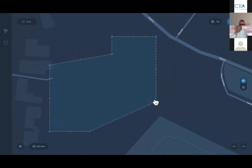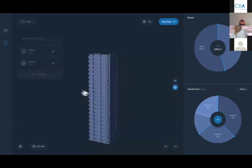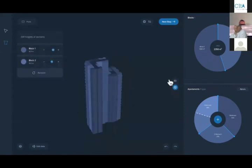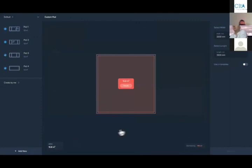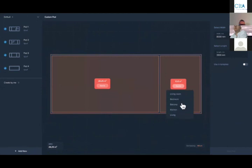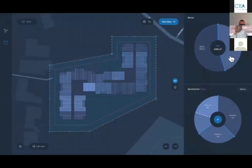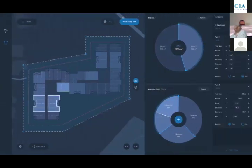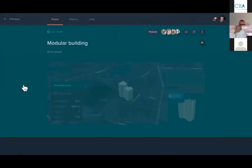There's a number of optimization softwares sitting on the market. This is one example. So here it's managing the mix of the apartment types because they're all interstackable. You can manage the heights. You can do a degree of customization that the manufacturers are happy with, so internal layouts can be changed. You can manage certain criteria in terms of the design. The interior branding can be managed with the software. It is working from a fully complete set of information.